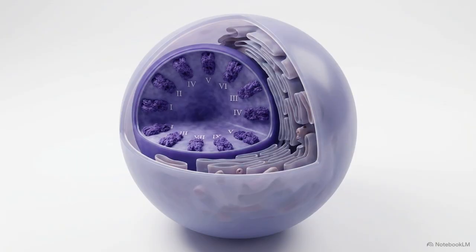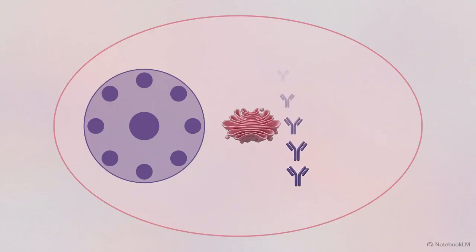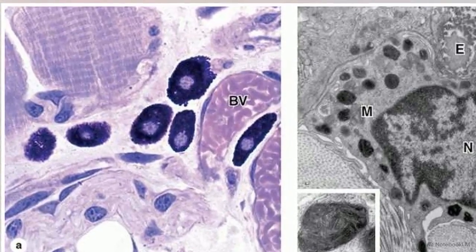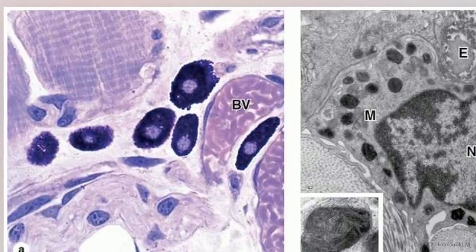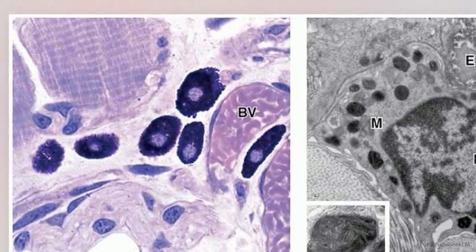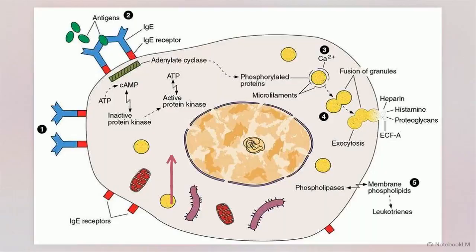They are identified by a spherical, eccentric nucleus with clumped peripheral chromatin resembling a clock face. The pale area adjacent to the nucleus is a massive Golgi apparatus required to terminally glycosylate the antibodies they secrete. Positioned strategically near small blood vessels, mast cells are packed with bioactive substances like histamine and heparin. In this light micrograph, the extreme density of these dark, basophilic secretory granules almost completely obscures the central nucleus. These granules are the payload for type 1 hypersensitivity, or anaphylaxis.